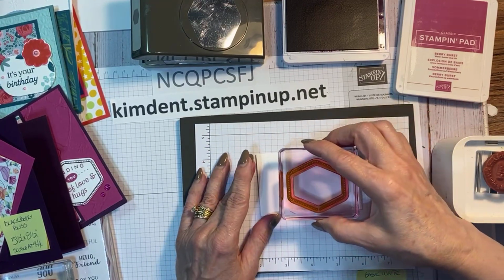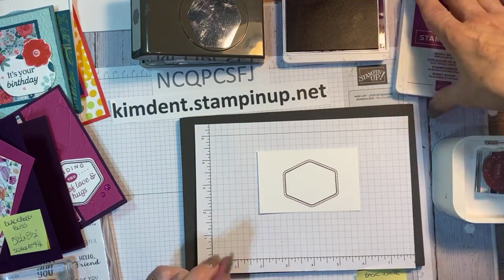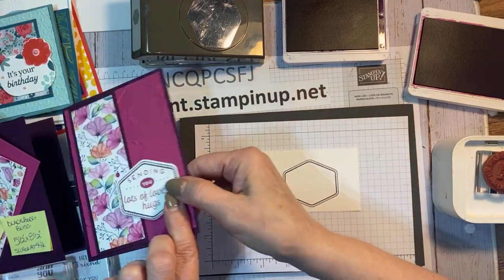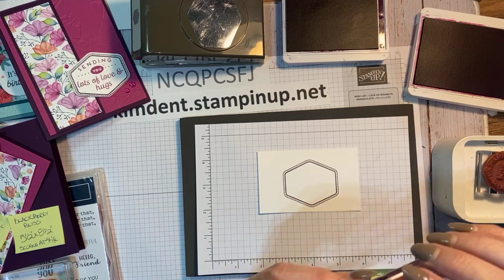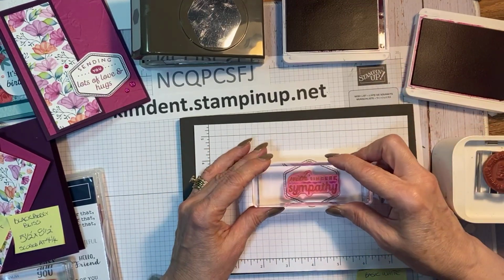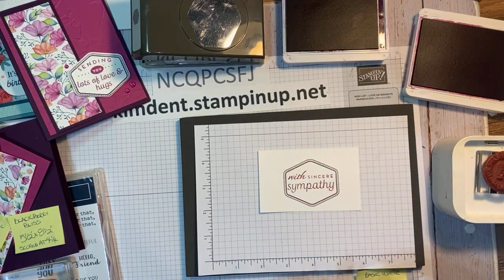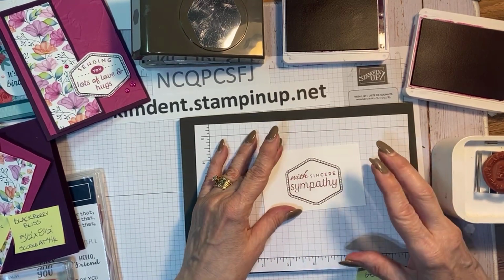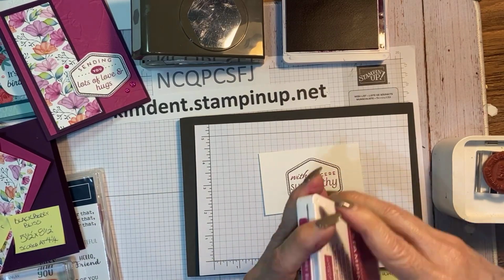It goes beautifully with so many colors. Typically, except like Sympathy, I kind of hesitated with the Berry Burst. Is it too bright for a sympathy card? But now I think it pulls it all together. I hope it isn't too bright, too bold. A lot of times people ask me, what are your favorite colors? I always answer, it depends on the season. In the summertime, you'll see me stamping with the brights, and springtime, the brights or the subtles. But in the fall and the winter, that's when you'll see me really use a lot of the darker colors like Blackberry Bliss.